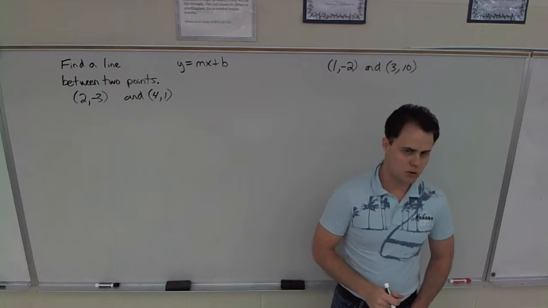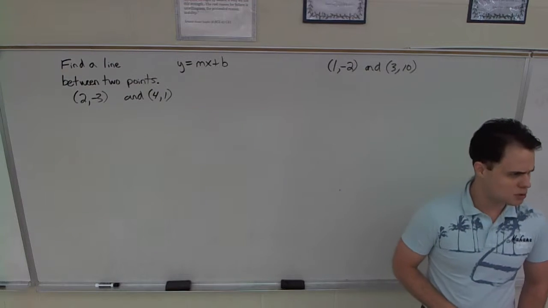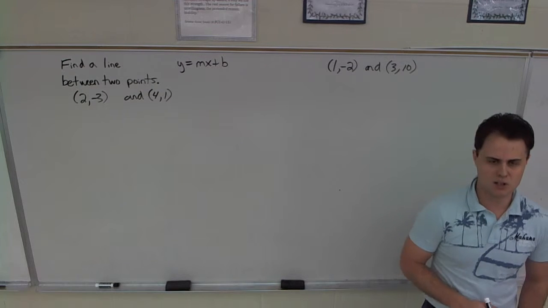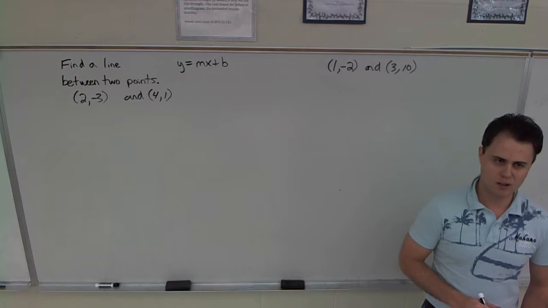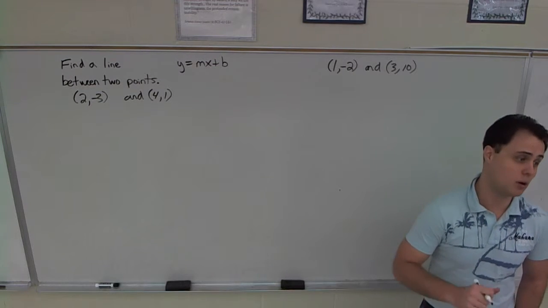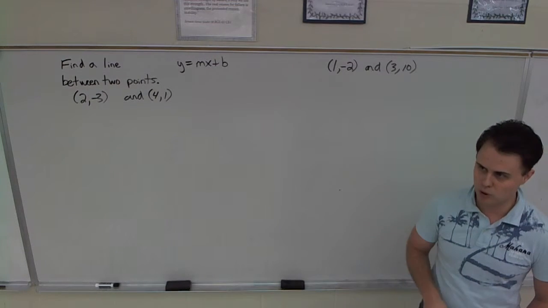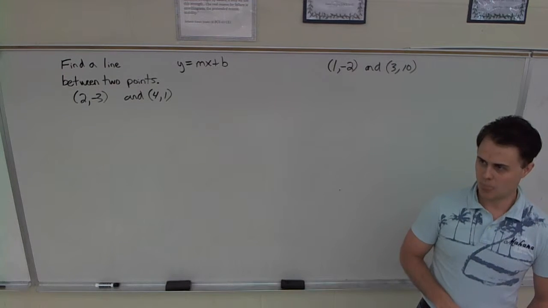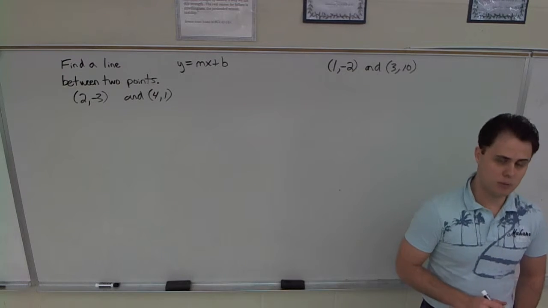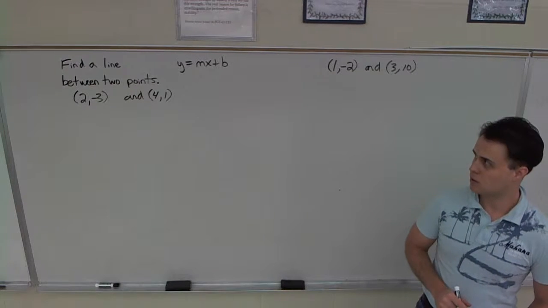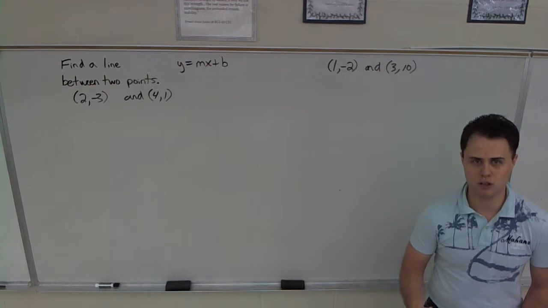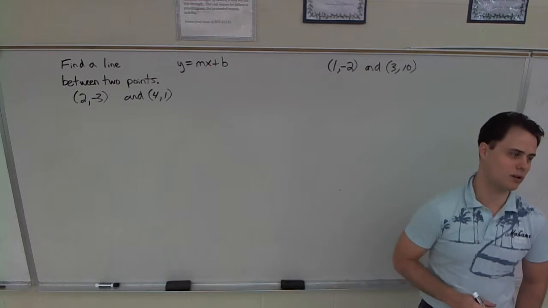So students I get from other schools always do strange things, like try to graph these points, which isn't a bad thing. I mean, you can plot the points and try to draw the line through there and then try to guess the line. That's really inefficient and not the good way to do things. You don't need to graph these at all to figure out their slope and their intercept and put the equation together. So I don't want to see anybody graphing points here, okay? All we need is the M and the B, and then we'll graph our line from the form, okay? That's the point here. This whole little unit we've been doing is about developing the equation for things, whether it's a line or whether it's an exponential curve.